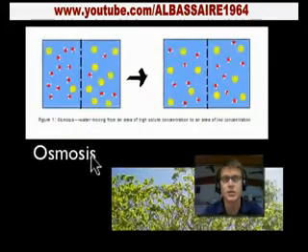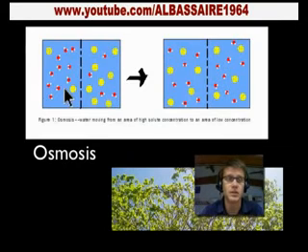What are some terms that are important before we actually get to the lab setup? One is osmosis. In other words, why is the water actually flowing into the root? Well, the root has more solutes in it than the surroundings do. And so the water is moving from an area of high water concentration to low water concentration. Or a better way to think of that is the water is moving towards an area of low water potential. So water potential measures how much water actually is there. And so since there's less water here, it's going to flow into that area.